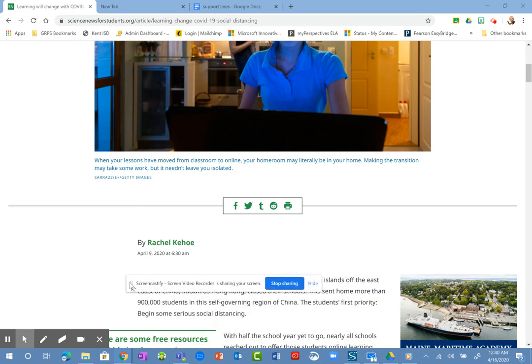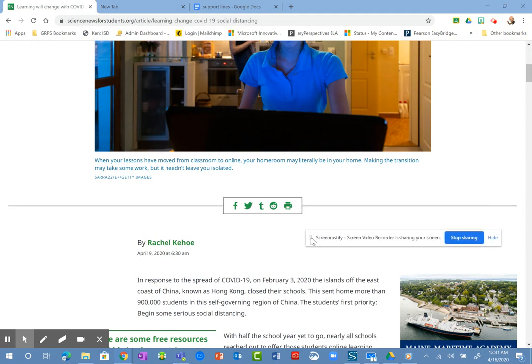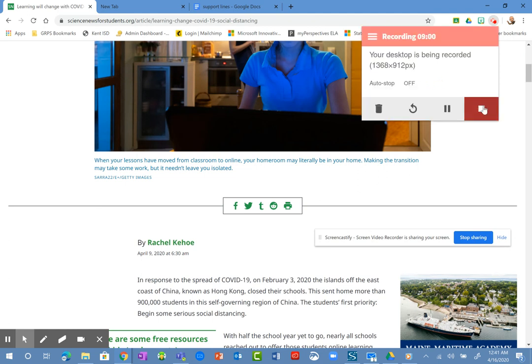This, by the way, is movable. You can click it and you can move it around your screen if it's in your way. In fact, if you have a second screen attached to your computer, you can move it right over to that second screen and it's out of your way. But you can hit stop sharing using that, or again, you can hit stop right there at the top.